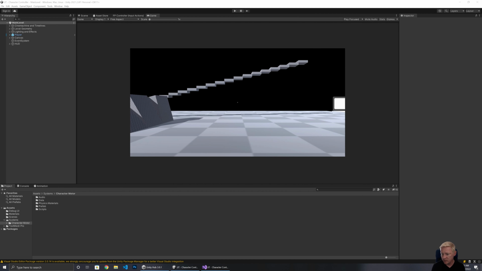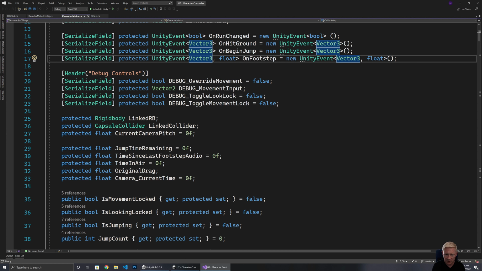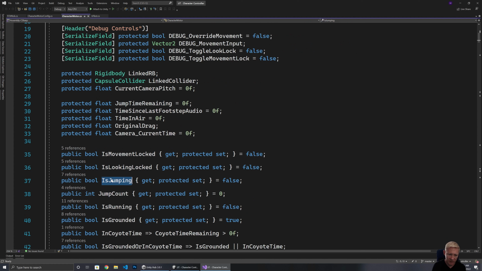Now, in terms of some of the changes that I want to make, if we take a look at the code, this is something that I found from using this in another project myself, and it's with jumping. At the moment, we have this flag for keeping track of if we are jumping.